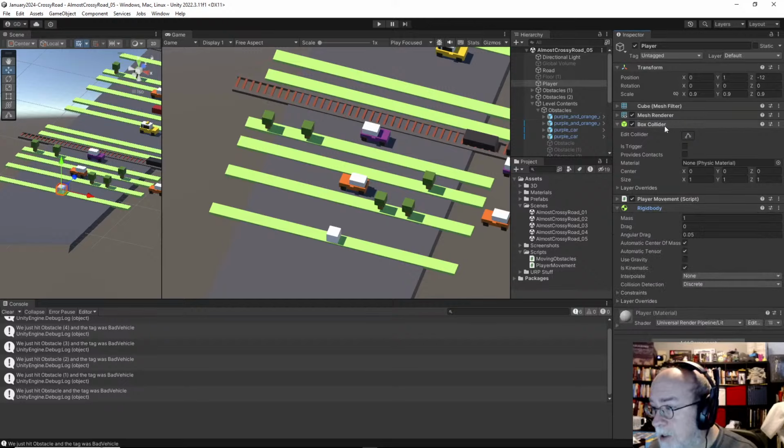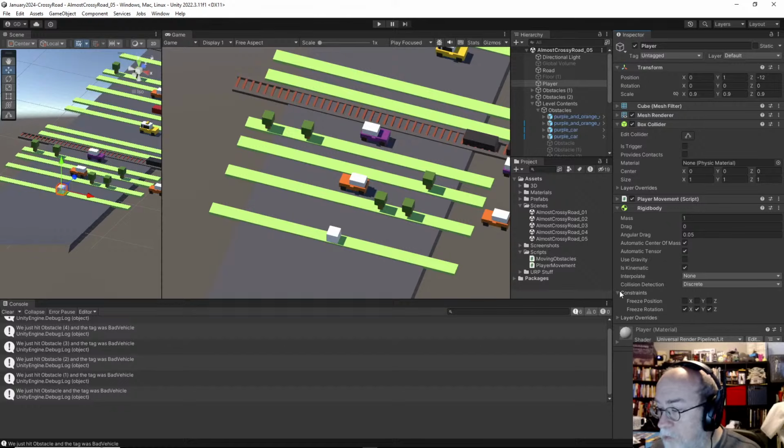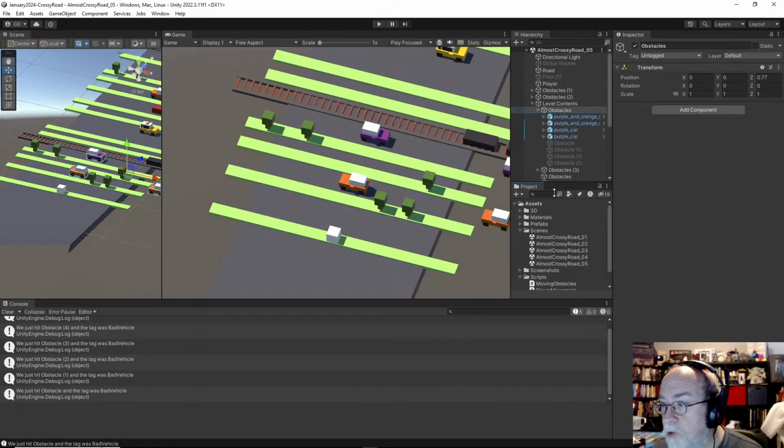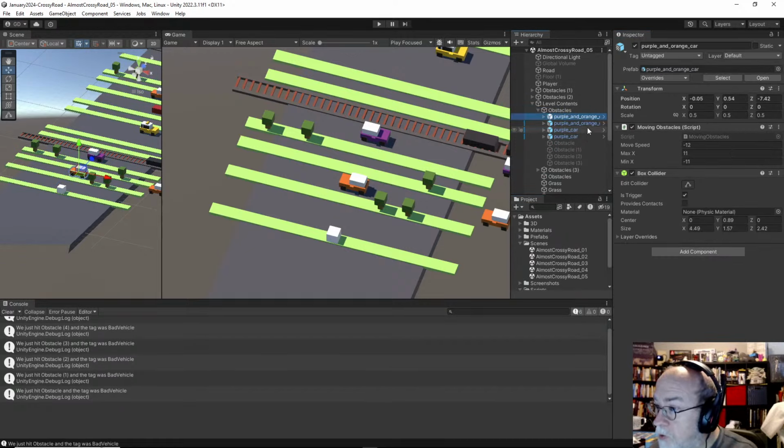Player has a collider, is not a trigger, has a rigid body, because the collider without the rigid body does not work. Is kinematic should be on, use gravity should be off, and then freezing these is kind of irrelevant, but it's fine.